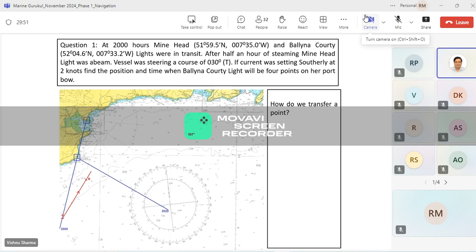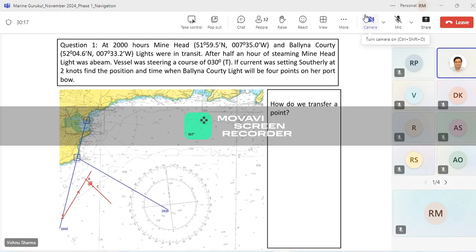You don't have to mark A and B. I am marking it only because I have to discuss with you. At B, you'll apply the set southeasterly. Sorry, it's not southerly, it's southeasterly, in the question. So you'll apply the current. Now, since it's a half an hour triangle, you'll apply the drift for half an hour, that is 1 mile. You get point C.